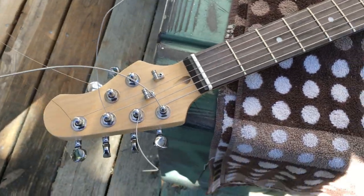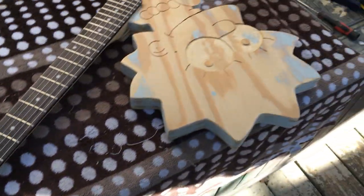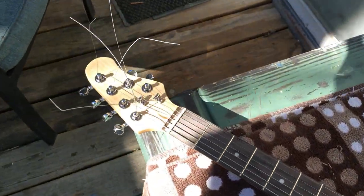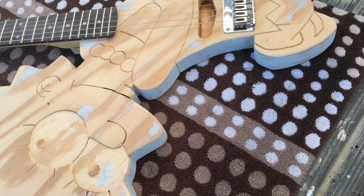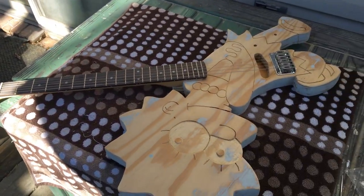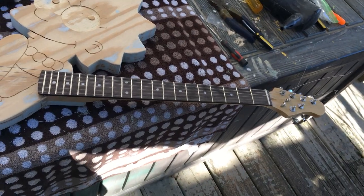All right, perfectly installed the string trees. That step is getting easier. So let me get it up to pitch and let's see what we got. See if all my measurements are good. And we'll see in a minute. Fingers crossed. All right, successful string test.